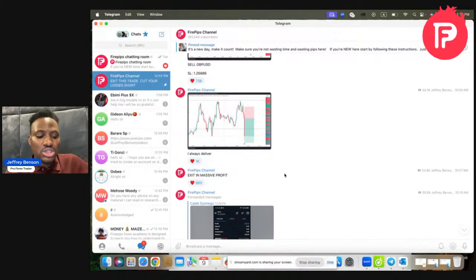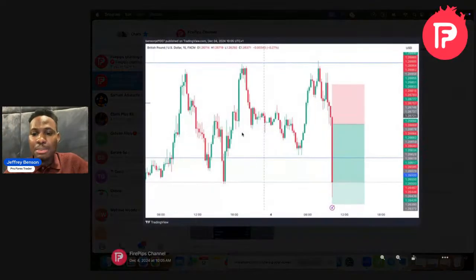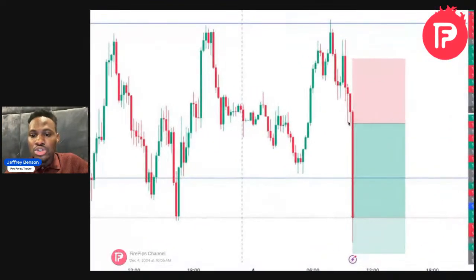What makes an expert trader is not that they never lose. It's the ability to make sure your wins are higher than your losses. That's why you notice that anytime I send a trade signal, the stop loss is usually smaller than our take profit. I make sure it's 1 to 2. So if you are risking, for example, 1 to 2 simply means I'm risking $100 to make $200 minimum.